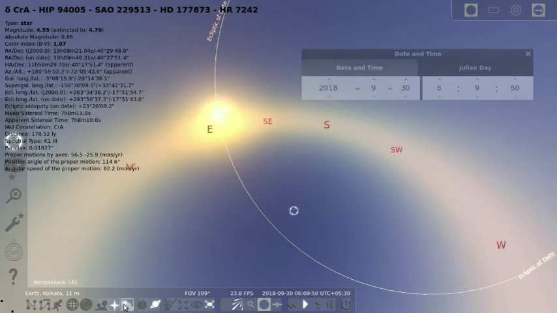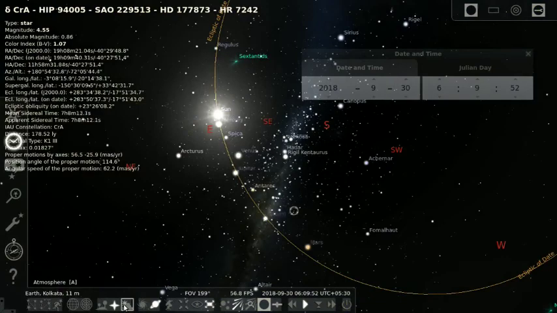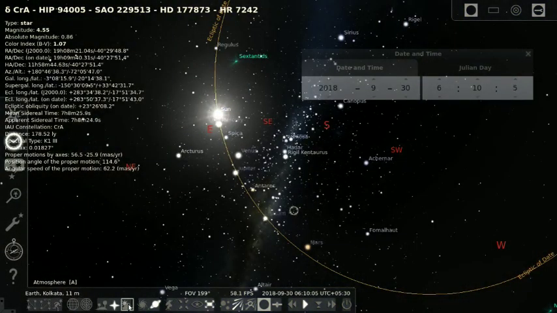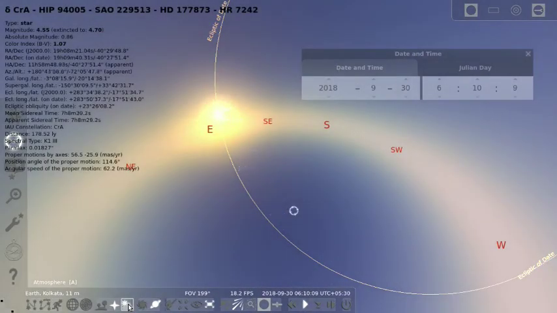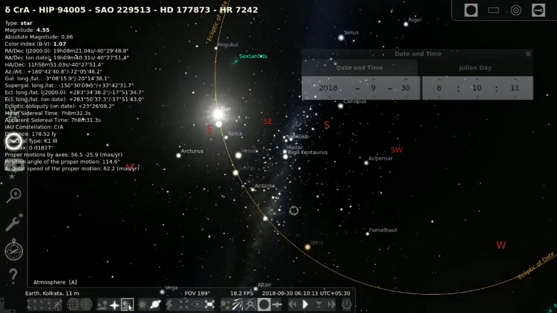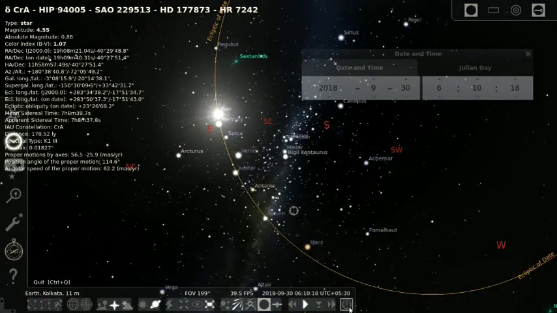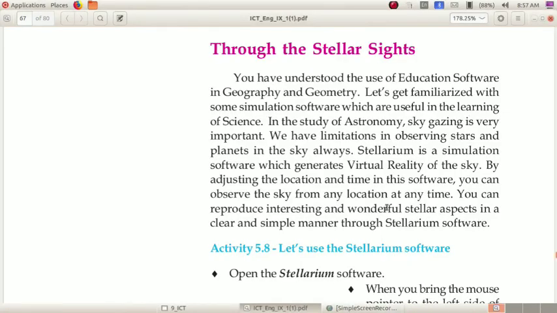This is the atmosphere tool which is used to darken the sky. So the ground tool is used to show or hide the ground. We can see the stellar objects beyond the earth. Next, the atmosphere tool is used to darken the sky. I am clicking, it is darkened. You can show or hide the sky, that is in the black color, darkened. So we can quit from this.